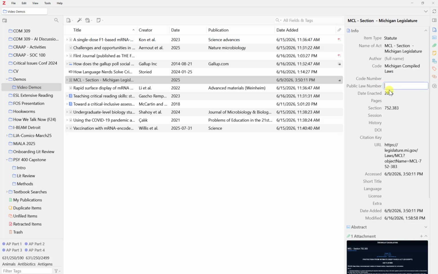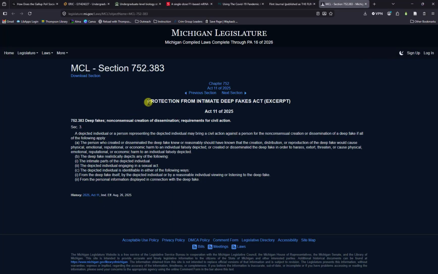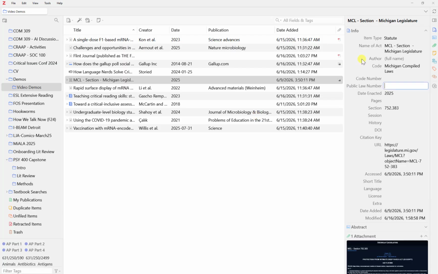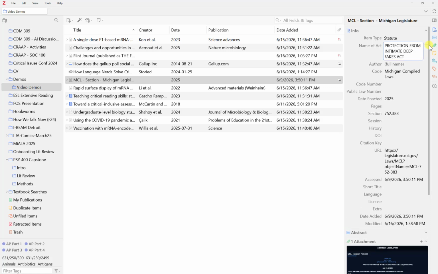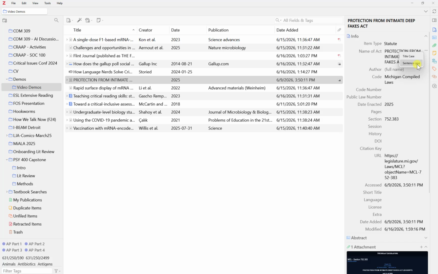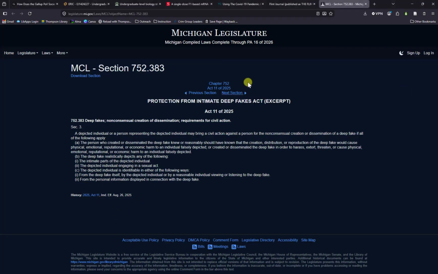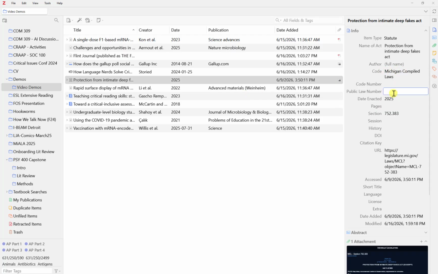Then I might have to find the actual name of the act, so I'm going to scoot back over here and grab this from the title and paste that in here. And again, I can use things like putting it in sentence case to make sure that that capitalization goes completely away. And again, if there are any things like a history, session, public law number, especially for things like a federal statute, I might want to do that. So I actually see that it's Act 11 of 2025. So that might actually be what I want to put in here.